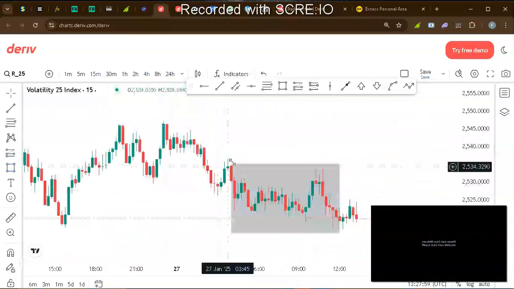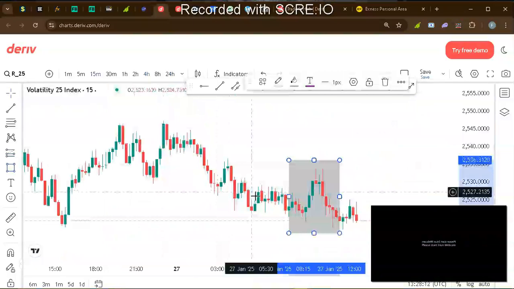It just continued to pull all the way down. So what I was expecting, because why, it had already created a liquidity point at this level. You have already created a liquidity point at this level. So what I was looking out for is for the market to take out this liquidity and then respect this order block. Respect this order block.